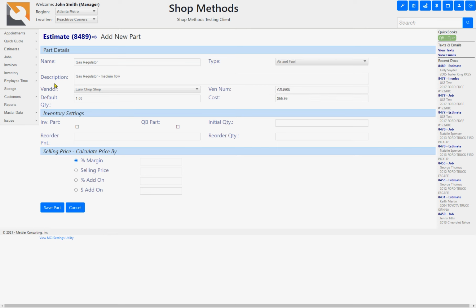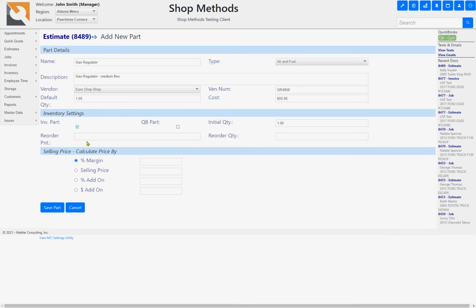Then we come down here. We have inventory settings. Do you want to track this in inventory? We'll say sure. Yes, check that. Next question, if you're using QuickBooks, do you want to send this part over to QuickBooks and have it track the inventory? We're going to say no. If it is an inventory part, you also want to say, do you have any in quantity now? We'll say we already have one sitting here, and we'll put that there.